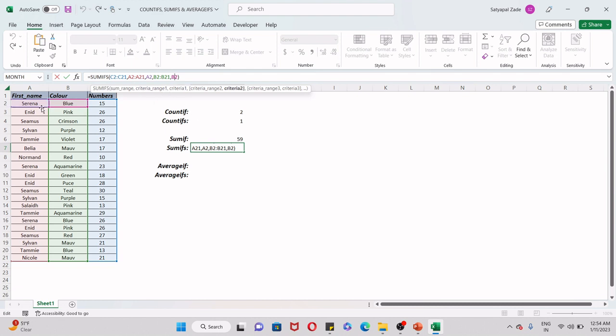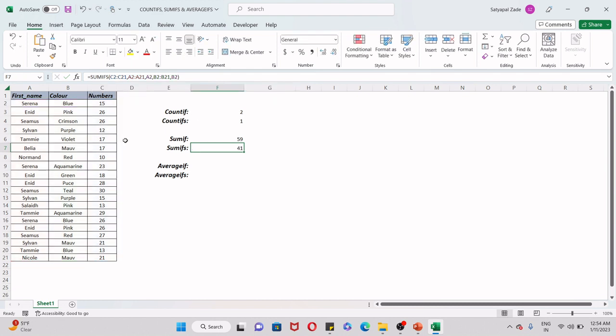So let's check it out. Serena is there, one name available, the second, third, okay, three names are there. So Serena 1 having the blue, which is 26. Then what is the criteria we have? Like it's Serena 1.